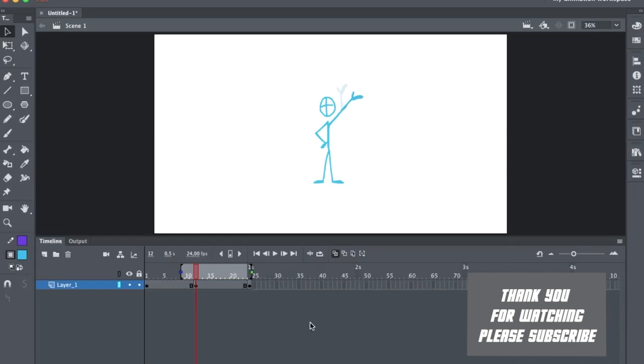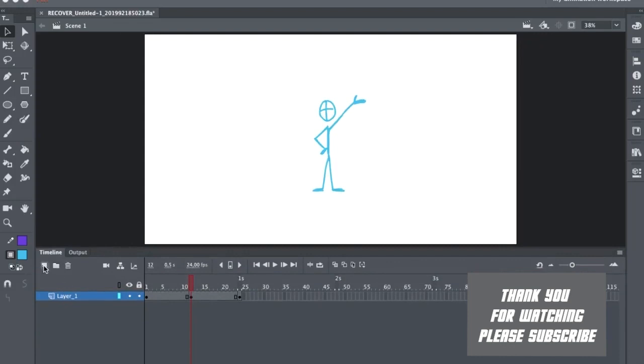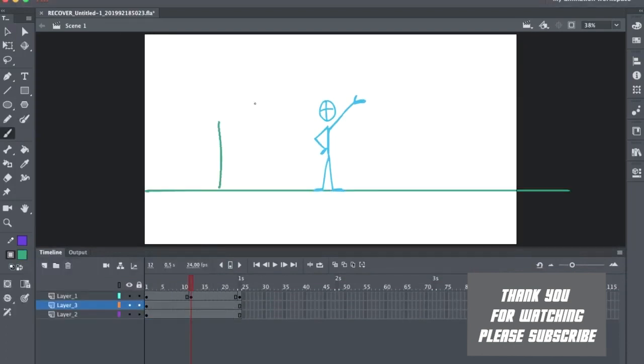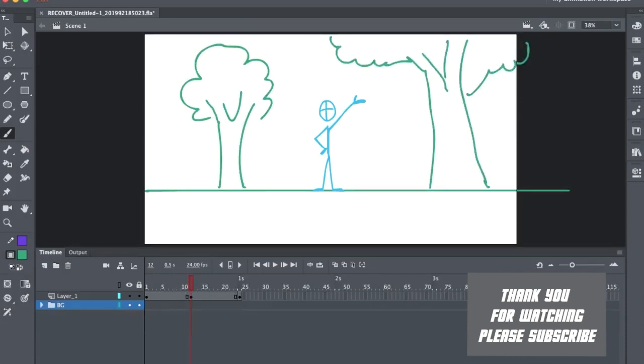Okay, so the other important thing to know about the timeline is that you can work with the timeline in layers, very similar to Photoshop or any of those other drawing programs. You can use as many layers as you want. You can even group layers into folders. And this all becomes very handy when you need to add things like guides, which I'm going to show you how to do later on. I mean, you could even have a background on one layer and your animation on top. Okay, so that's the basics of the timeline and keyframes.